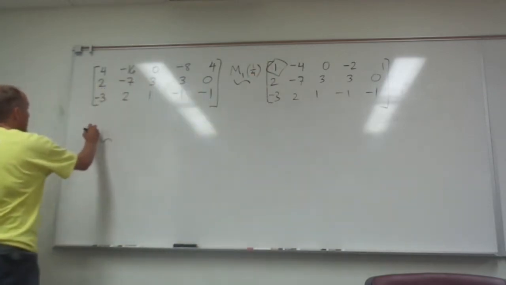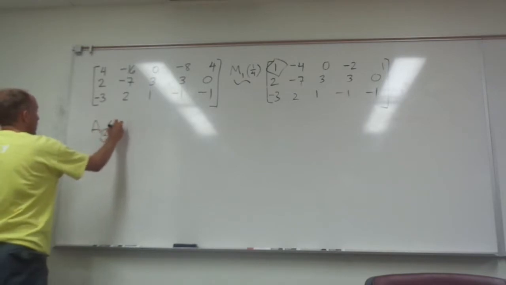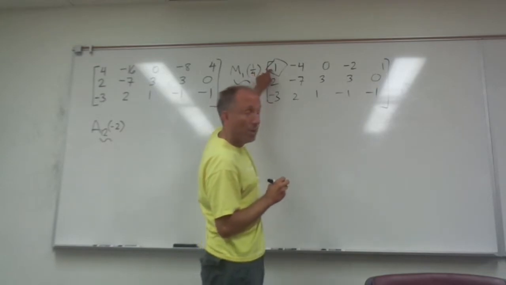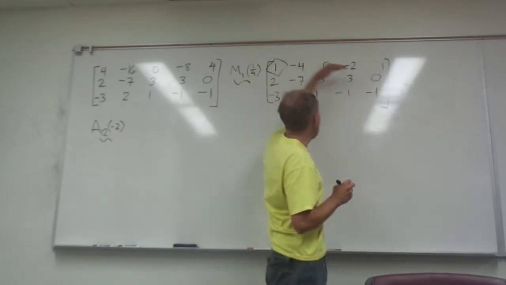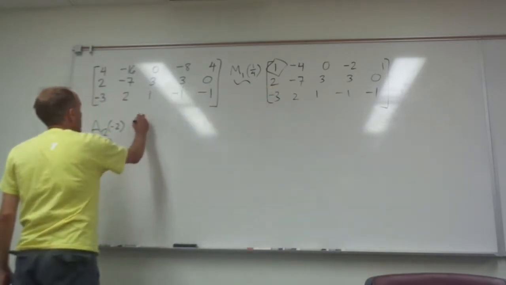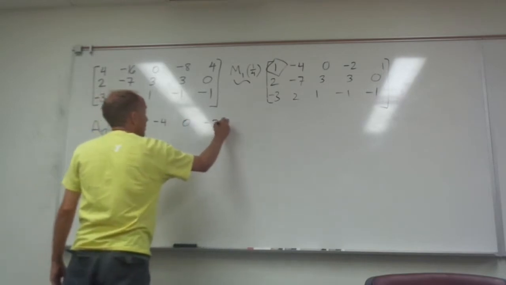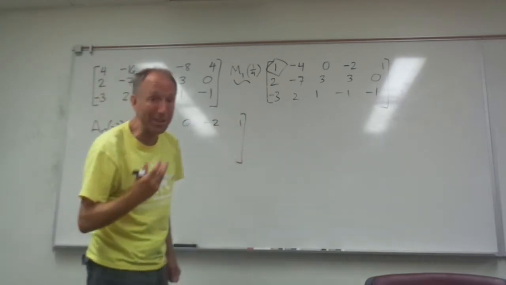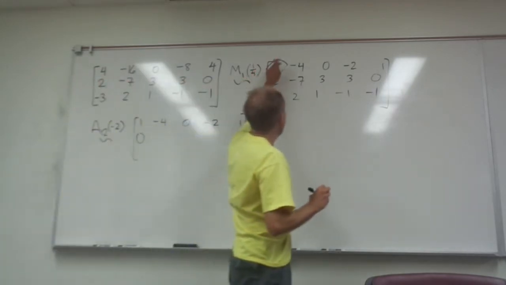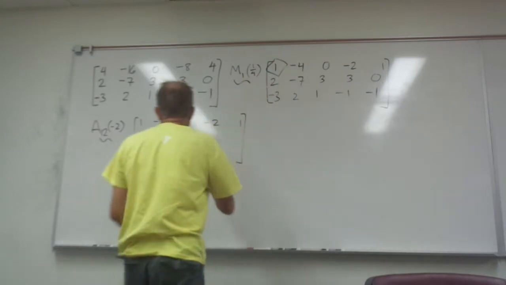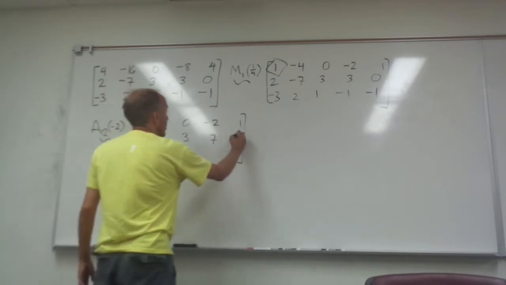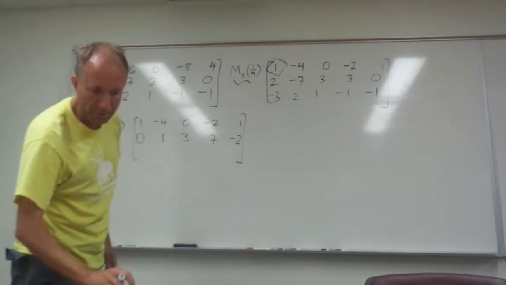So let's do this. Let's take A12 of -2. So I'll remind you that what that means is that you're going to take the first row times -2 and add it to the second row. The first row actually isn't going to change at all. In fact, for the whole rest of this problem, the first row is not going to change. Okay? But now, on the second row, when I multiply the top row by -2 and add those results to the lower rows, this is what I should now have for the second row.